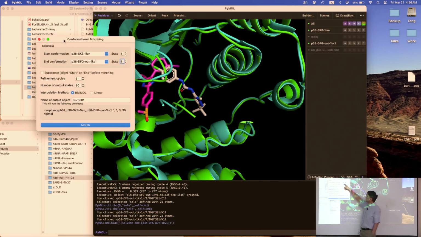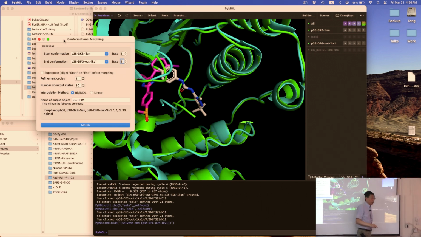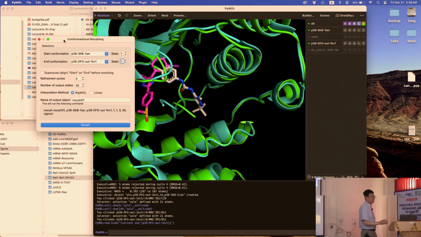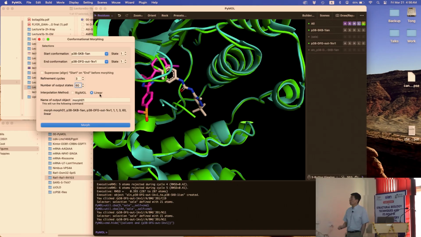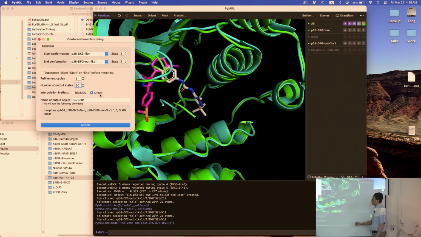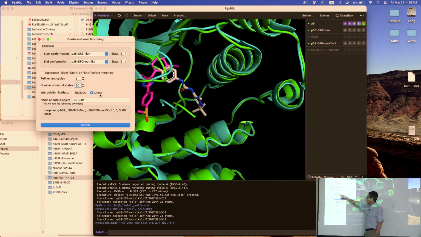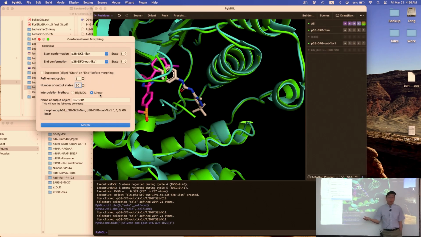So state 1 is SKB structure, and then the end conformation is the DFG out structure. And then we'll do 60 frames just to make it slow down a little bit. And we're going to use linear interpolation. And that's basically all the things you need.